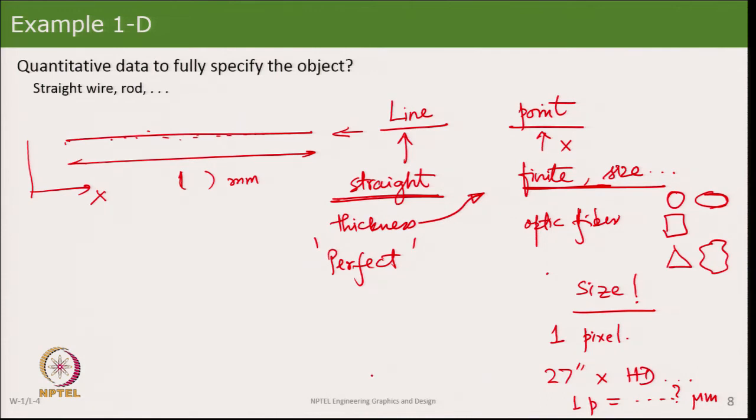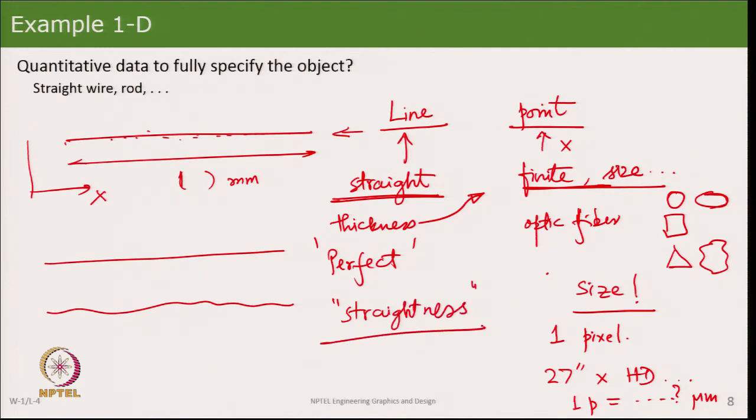Even though we have looked at, say, a wire or an optic fiber, if you measure it as accurately as you can, you will see that at a certain distance it may look like a straight line. You look at it very closely and resolve it, you will find some variation in it, and that is quantified by straightness. In this course, we will not worry about it. All the lines we draw will be perfect straight lines. We will live with it for the time being, and it is good enough for the type of visualization and drawing that we are looking at.